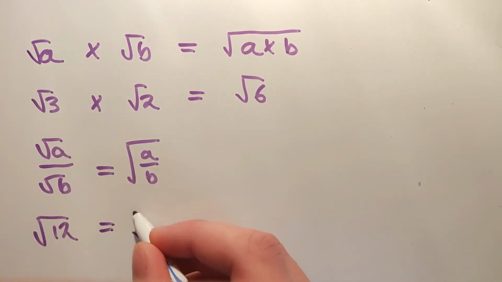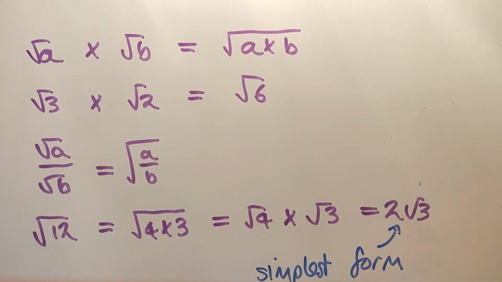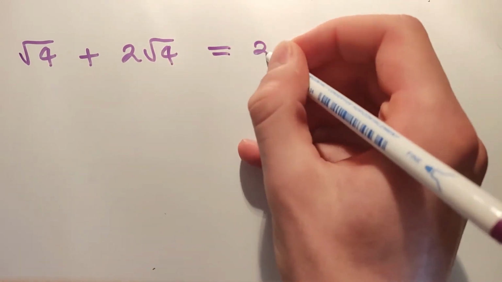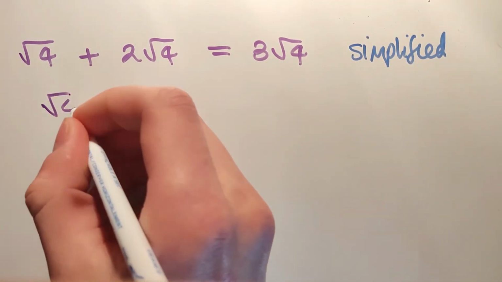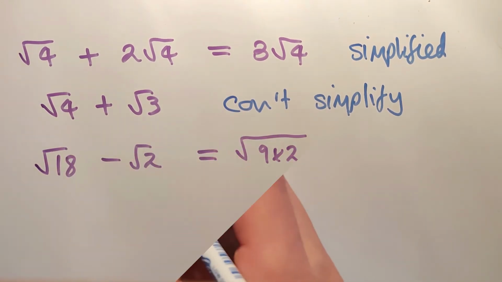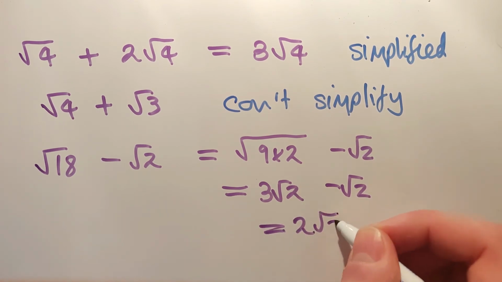You can simplify surds by factorizing the number in the root and using the multiplication rule to put it in its simplest form. Surds can only be added together when the number under the root is the same, otherwise there's nothing you can do to simplify them. It's important to simplify surds before you add or subtract them. Often they might not look like they add together, but if you simplify them you'll find out that they do.